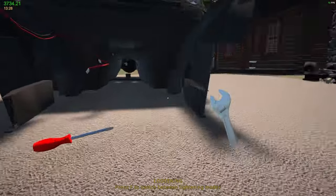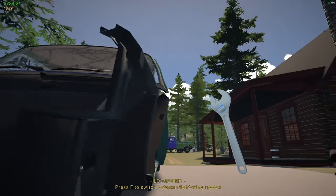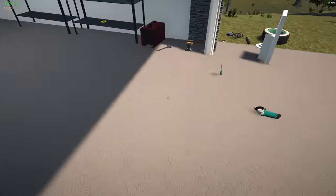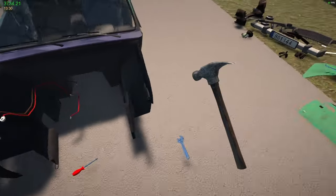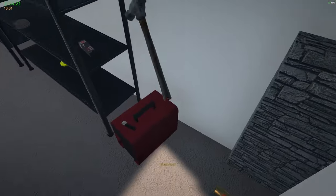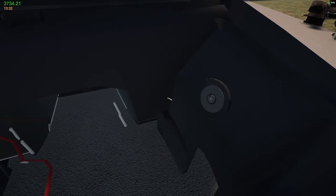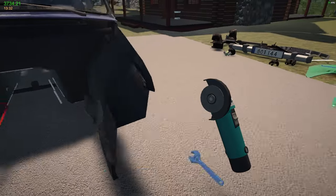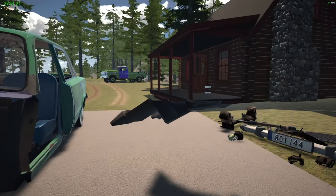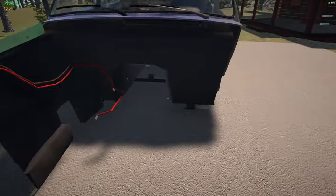Okay. Inner fenders are both good. They don't appear to be... Well, that one might be wanged. Oh, crap. I think it is. And I probably can't fix it either, huh? Nope. Well, that sucks. There it is. Okay, so that one's no good. Pretty sure this one's good. That looks fine to me. Yeah.